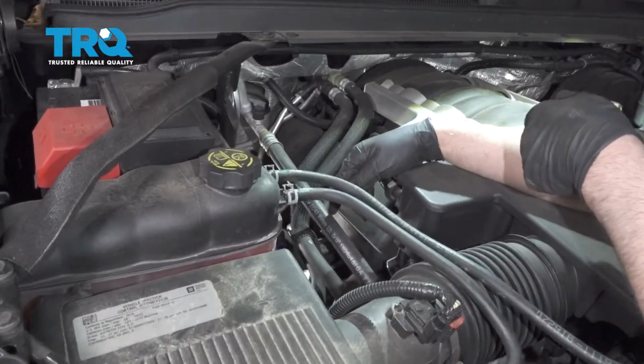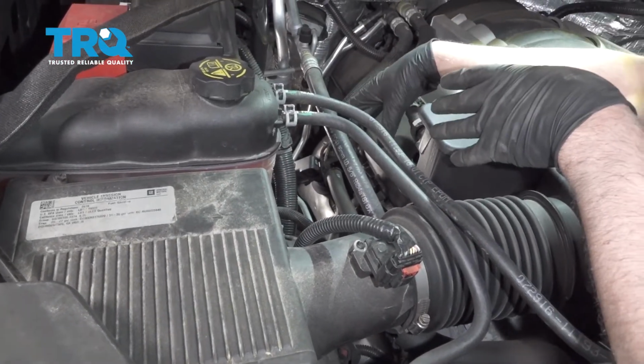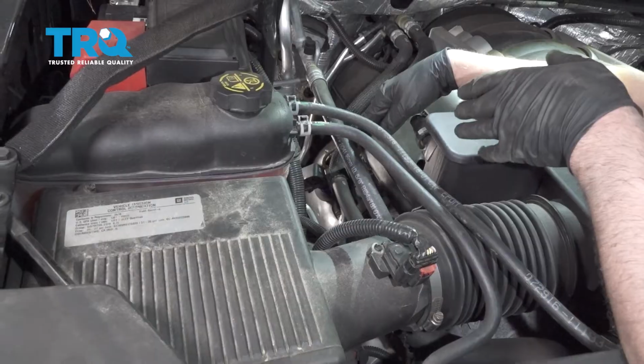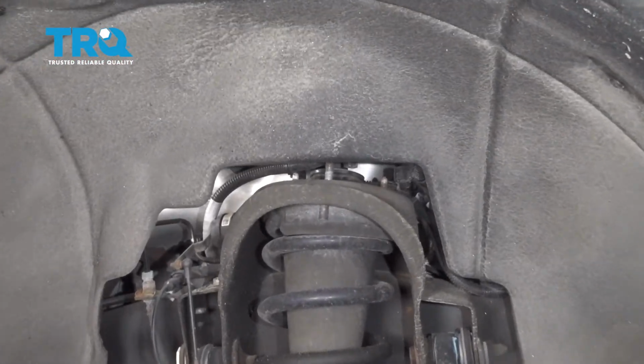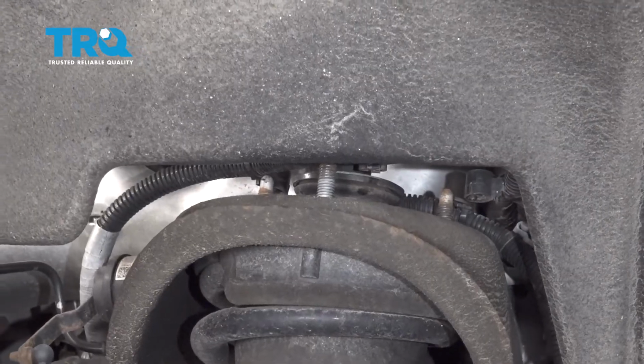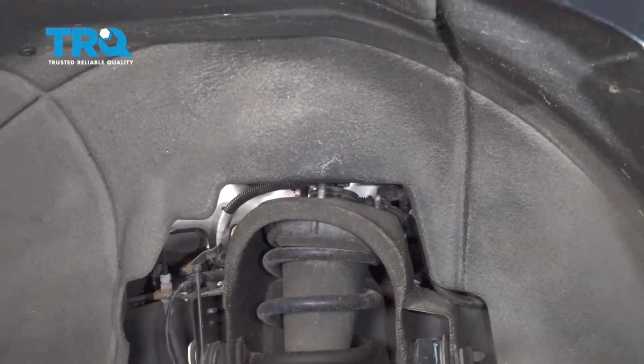To remove the upper nuts of the shock assembly, we're going to go in through the engine bay under the hood, but you can also go in through the fender well if you wanted to take the inner fender well out. Then you'd have to use either a ratchet or a ratchet wrench.